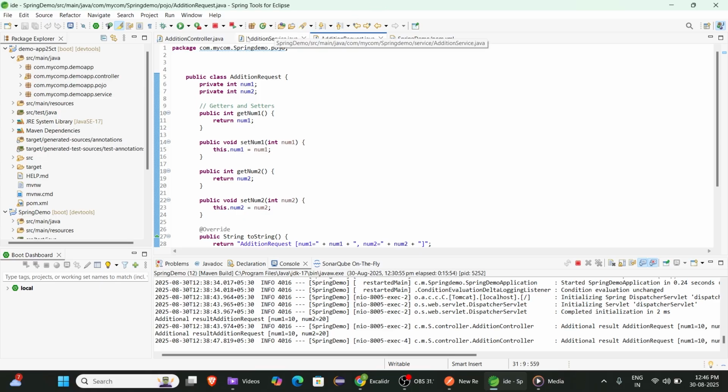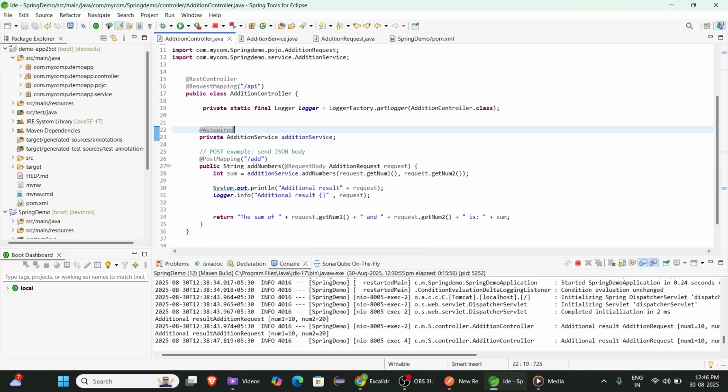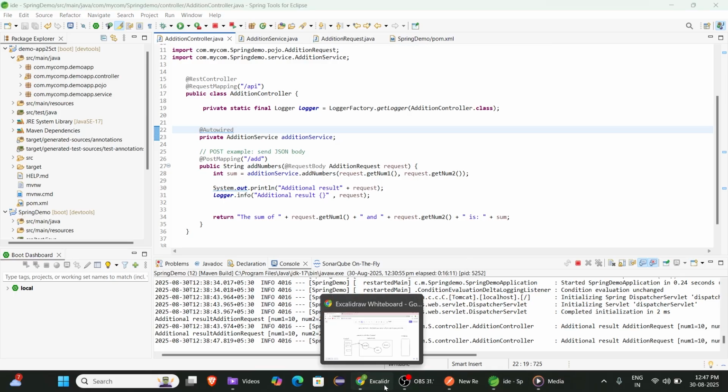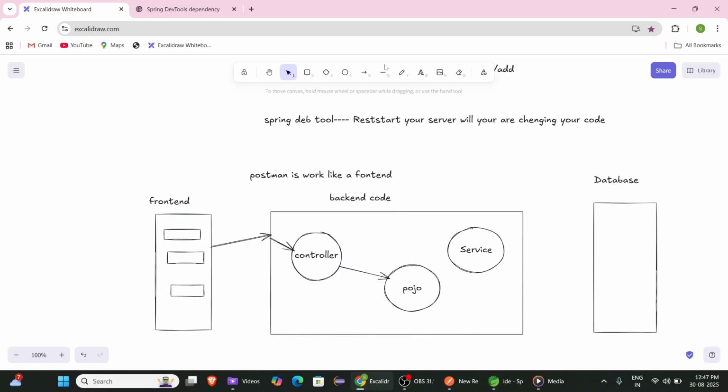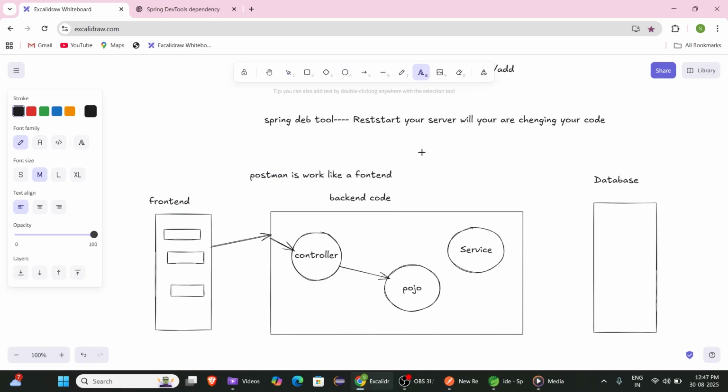So that's why here I use a get num1 and get num2 request. Then the request goes, carrying two values, like in pojo you have two values, num1 and num2.